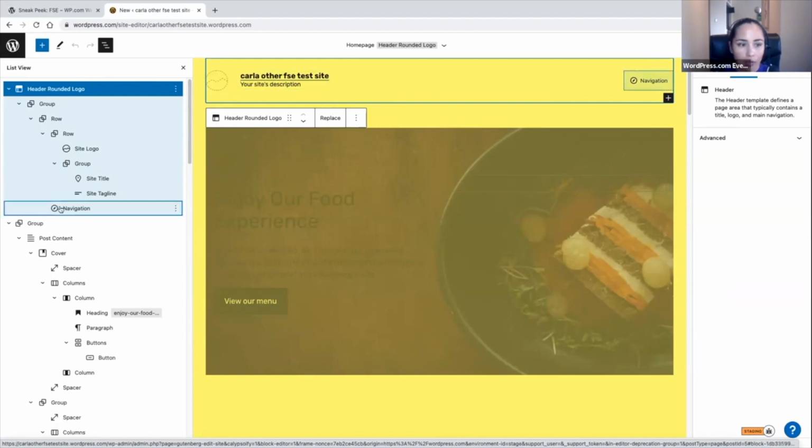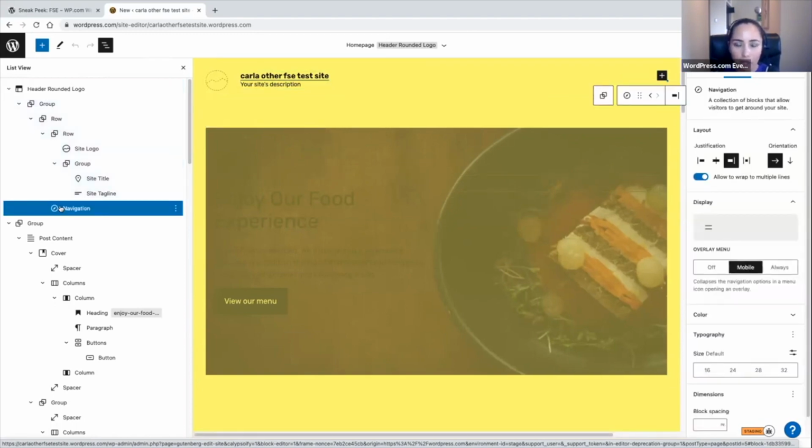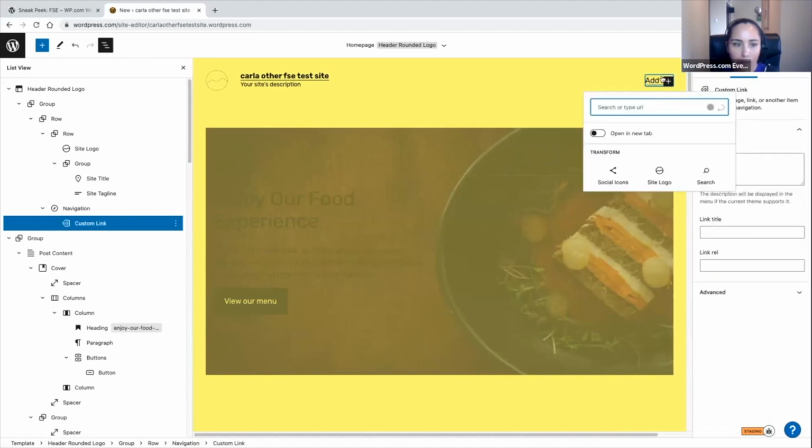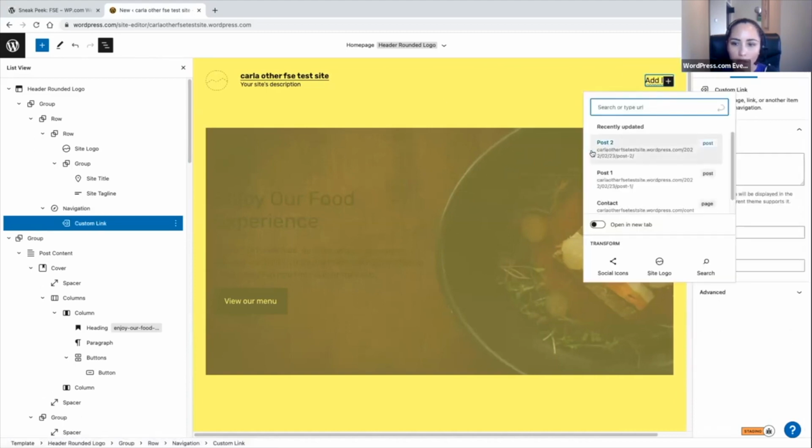And you can see here that we have a navigation. If not, you can just type navigation and that's going to add the navigation block. When you see that, you have the option to add, and then you can start choosing what you want to add there.